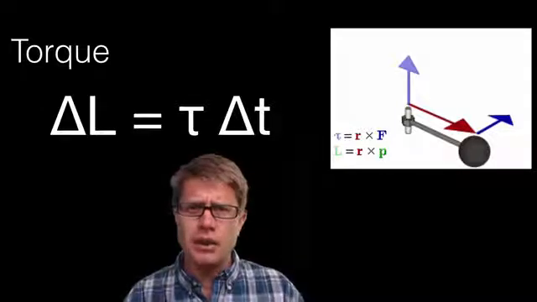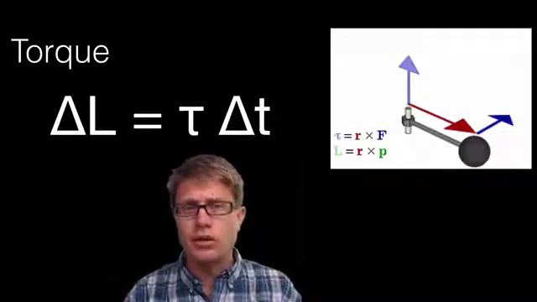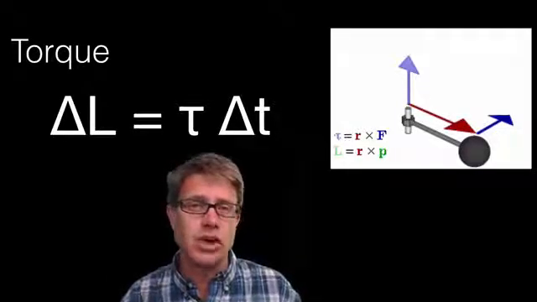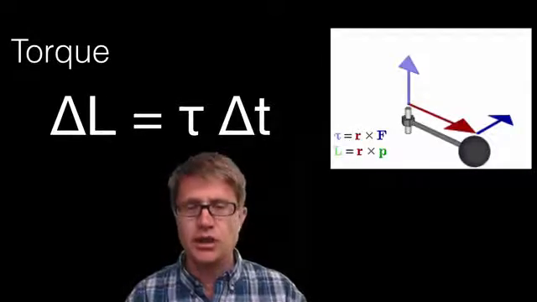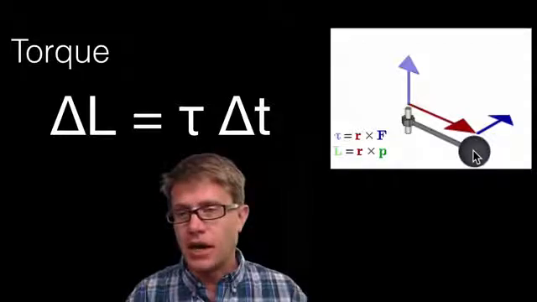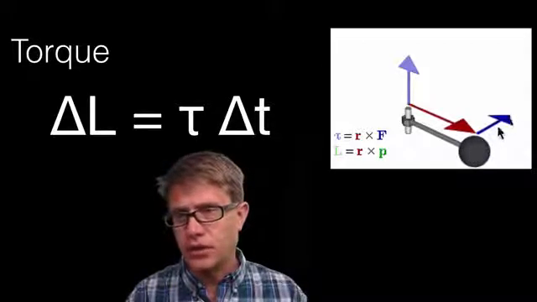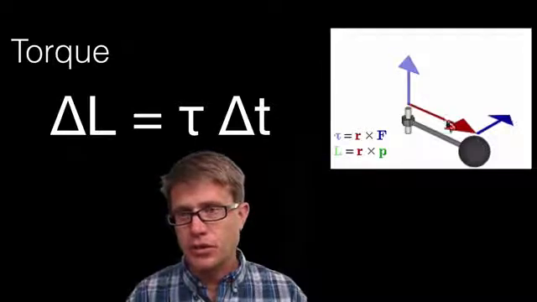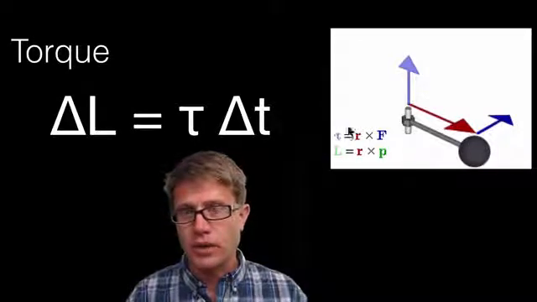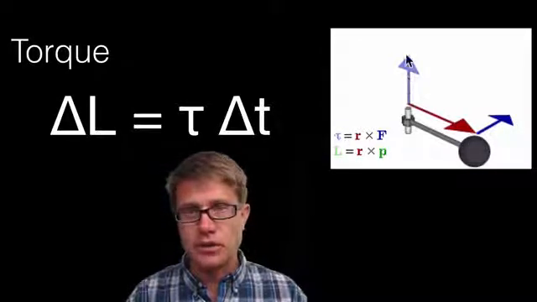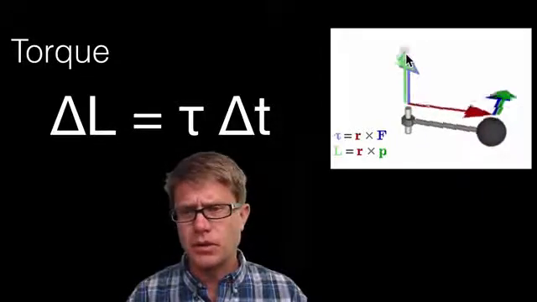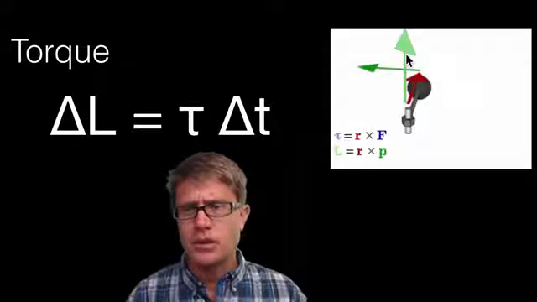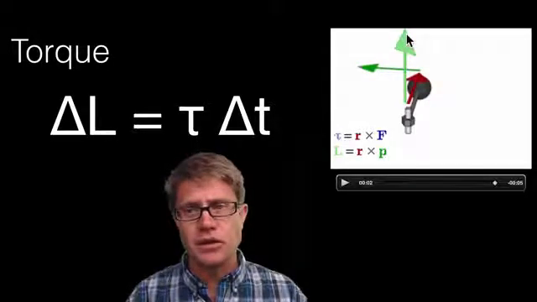Also, you should understand how a change in torque, or net torque, over a given period of time is going to change the angular momentum. This is just like impulse in regular translational motion. And so here we've got an object and we're going to apply a force to it in this direction. Remember, if we apply a force perpendicular to the lever arm, we're going to get a torque. And so the torque is going to be in this direction. So I'm going to start the animation and watch what happens to the angular momentum. As I add a force in that direction, we're getting an angular momentum in this direction.